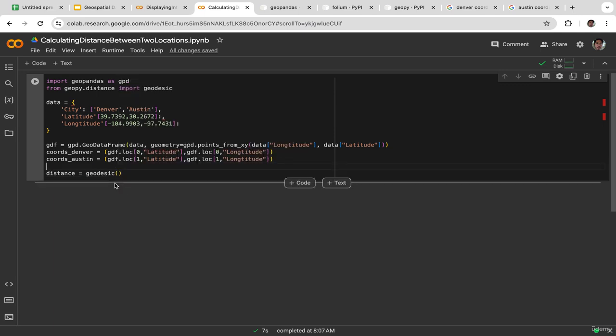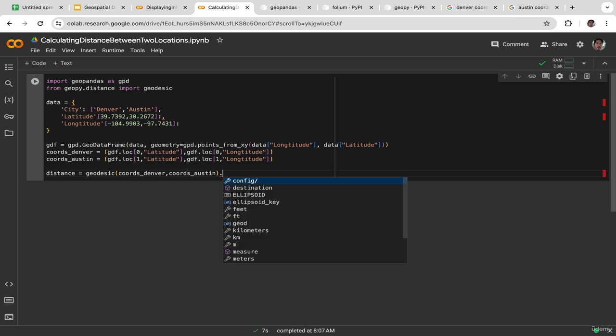Well, we are going to calculate the distance from Denver to Austin, right? So you can copy and paste the Denver coordinate and put it inside the parentheses. And let's copy and paste Austin coordinates and put it inside the parentheses. In this case, I want the unit to be kilometers. So let's type in kilometers here.